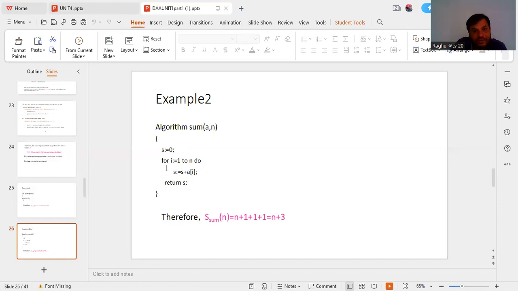So here the for loop i = 1 to n gives n, s = 0 is one statement, s = s + a[i] is one statement, and the return s is also one statement. So n plus 1 plus 1 plus 1, which is n plus 3. Here the space complexity is n plus 3.